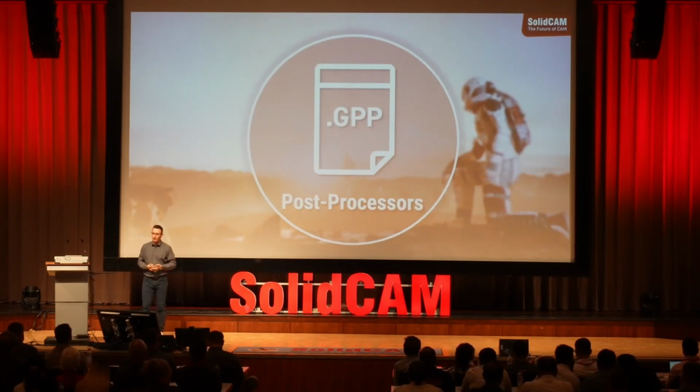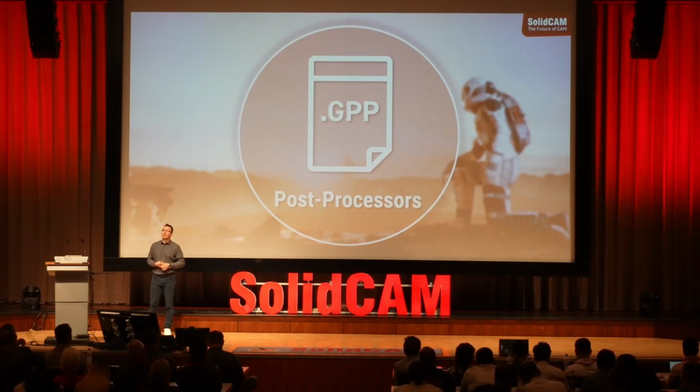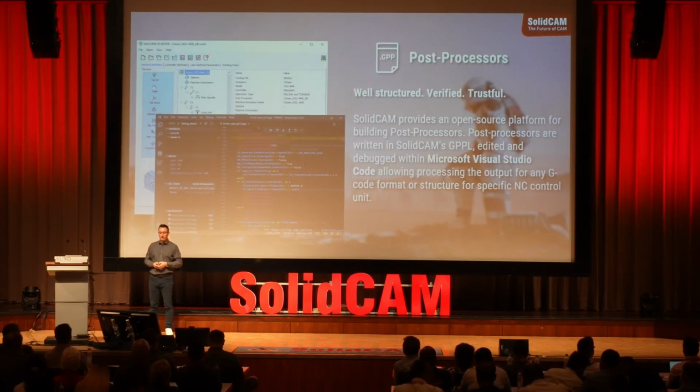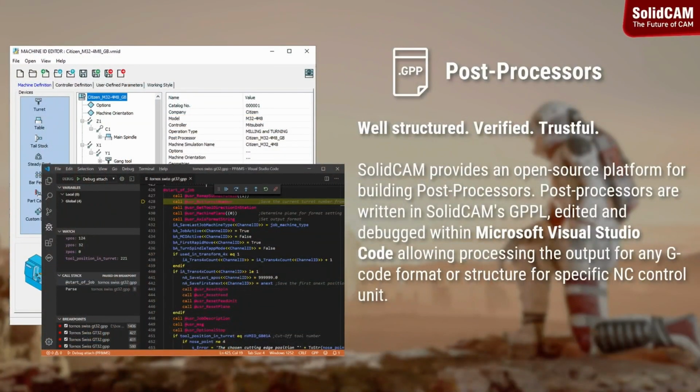And the post-processors. Post-processor is the second most important thing in the CAM industry, in the CAM business. Definitely, we are able to deliver any. So far, I haven't met any case that we are not able to support. I'm giving you a challenge because I want to hear about some machines that we cannot support, so we can improve SolidCAM even more.